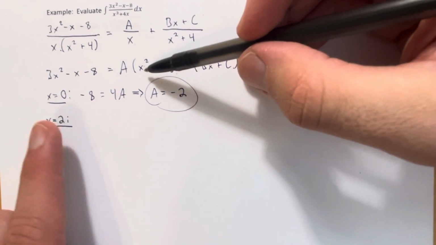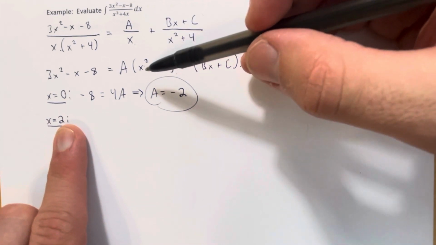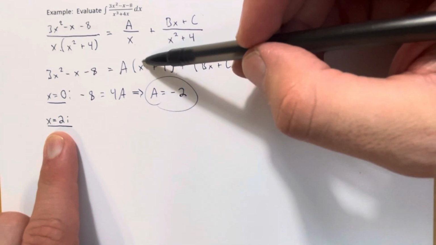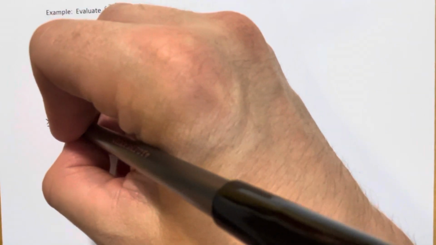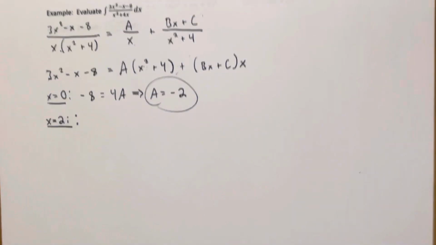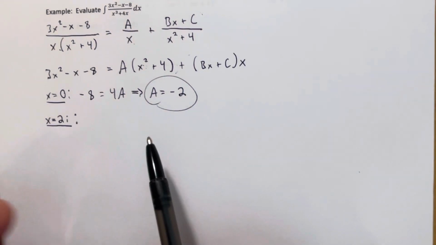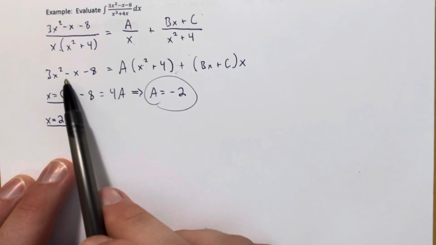But if you plug in the complex number 2i for x, 2i squared is equal to 4i squared. But remember, i squared, by definition, is -1. So when I square 2i, I get -4 here. Plus 4 would be 0. Okay? So I can do that. That's actually fine to do. And the way that we deal with what's left is kind of interesting. So let's think about this for a second. I have to plug 2i in for everything. I know this will become 0, but the other stuff may not.